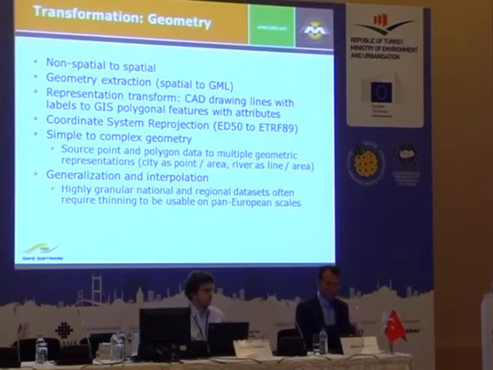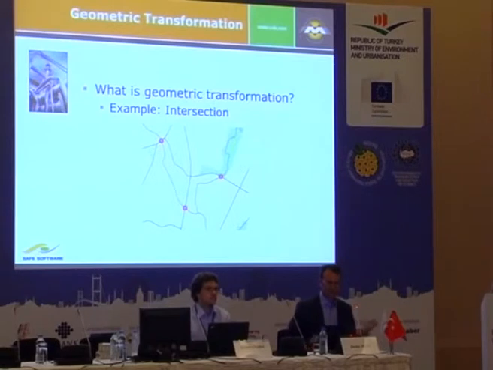And in many cases, you need to do interpolation or generalization. So if you have regional data sets and you need to aggregate them to a national level and then submit that, you may have very high precision, which makes the data sets very large, and you could generalize and reduce the volume of the data. This also becomes very important when you generate things like web services. WFS is not really known to be a high performance data distribution standard. So you might need to generalize your data to reduce the volume of vertices before you publish it as a web service. This is just an example of geometric transformation, something like intersection.